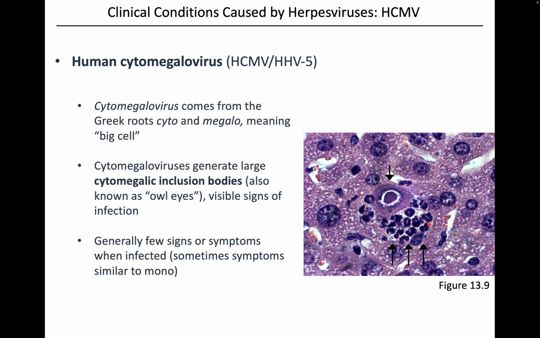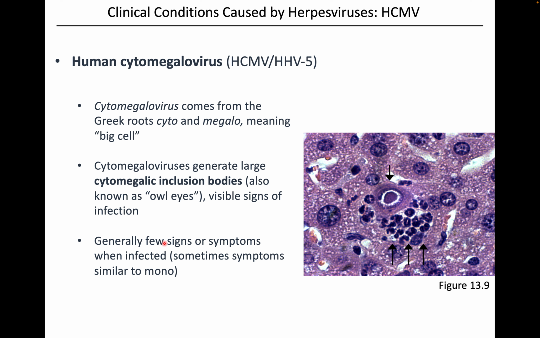So we'll start with the cytomegalovirus, human herpesvirus 5. That name comes from the fact that you will get these big inclusion bodies, sometimes in infected cells. If you think back to the virus diagnosis chapter, this would be something you might be able to see in one of the cellular assays that we talked about. These big structures, sometimes referred to as owl eyes for obvious reasons, have the effect of enlarging the cell. So, cytomegalovirus is literally cyto, cell, megalo, big, so cell big virus.